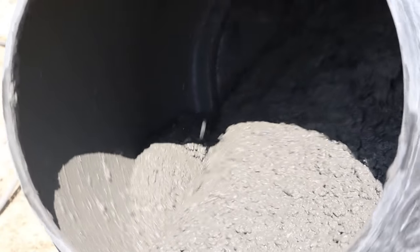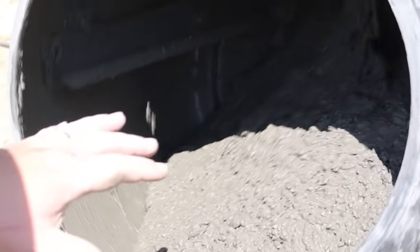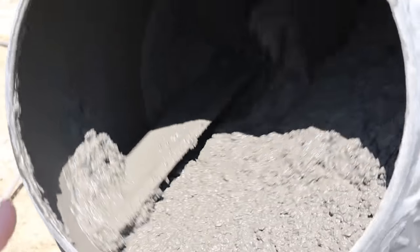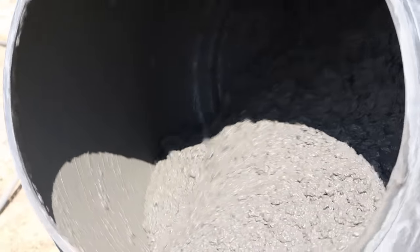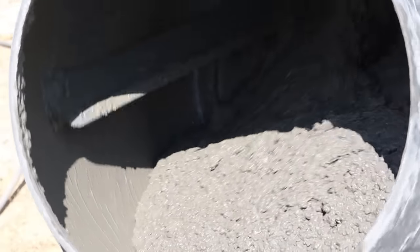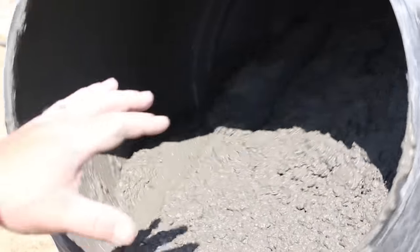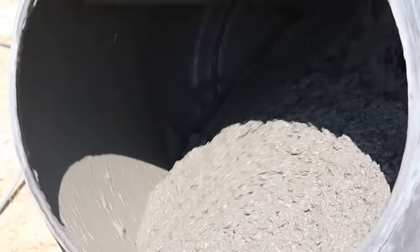So for me, this is the consistency that I've found that I like and seems to work best. It is still very fluid, but it's not soupy. There is no visible water puddles, it's not splashing on me, but it is still moving around very well. I'm not a concreteologist, I can't tell you exactly what slump is and how to calculate that. I don't even know if you even do that in the field. But this is the consistency I've been going for with the mixture, and it seems to be working fine so far.